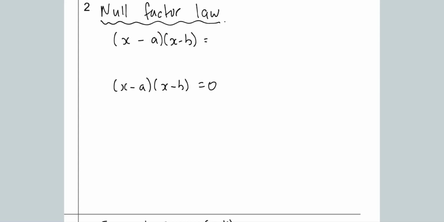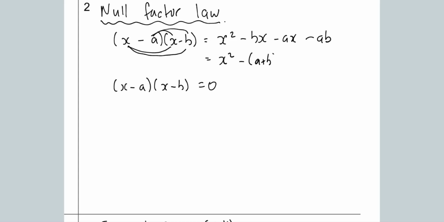So just to point out what I mean, if I use the chicken beak method and expand this, I'm going to get x times x, which is x squared, x times minus b is minus bx, a times x is minus ax, and minus a times minus b is minus ab. And if you want to be really fancy, you could then say that's equal to x squared minus (a + b)x, and then you've got minus ab at the end. Think about why this works; you can pause and work it out for yourself. So it's definitely a quadratic.